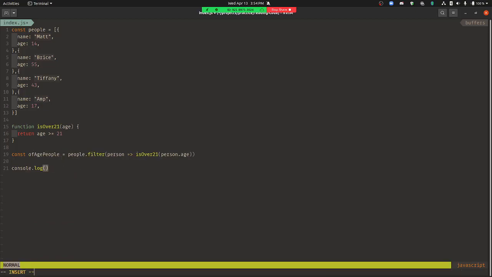So I could do that and say something like ofAge people. That's going to log that. And if I look back at what the instructions were, print the name of each person who's over 21.